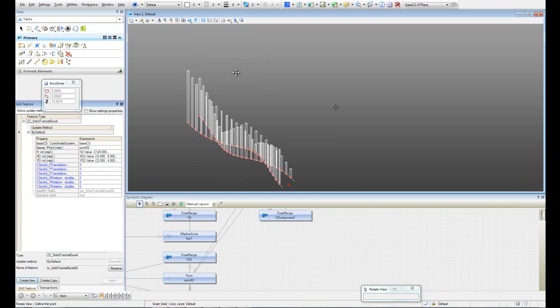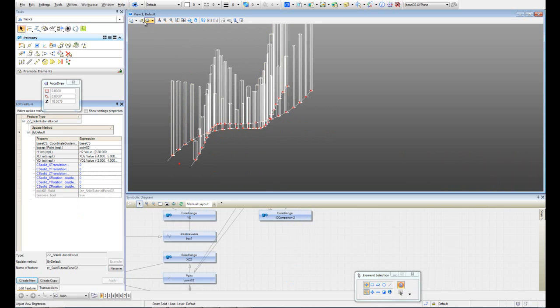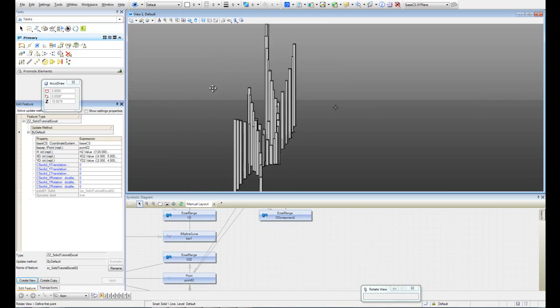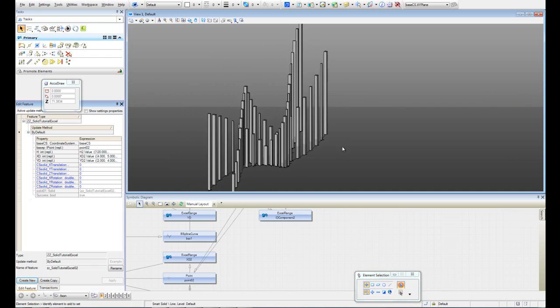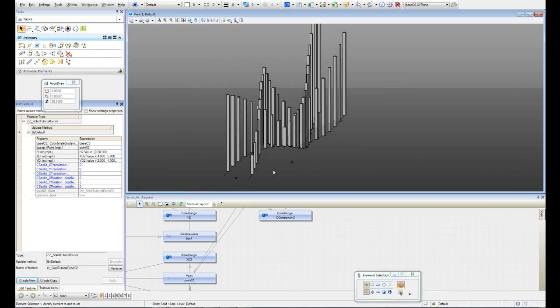So now all our components are being controlled from our sheet from Excel. Something else that we can do, just for extra fun, is since we placed this point in a coordinate system, we can rotate it. So now let's do that.